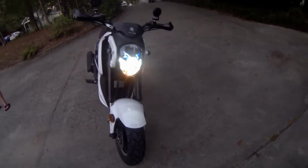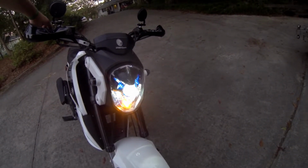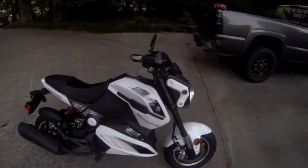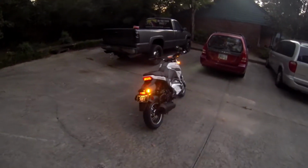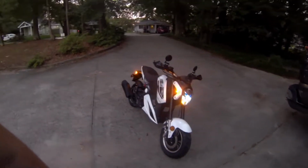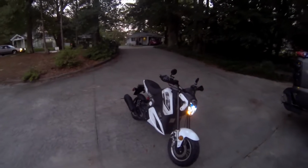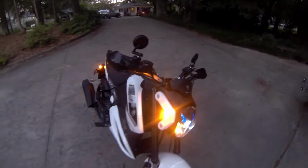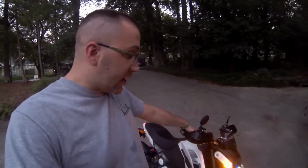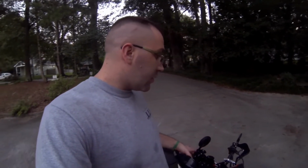So this is what we got for the lights. We got that orange amber, which I am a fan of. We've got high beam and low beam right here. That's a huge improvement. That headlight is a huge improvement over the stock bulb. And then the turn signals, let's see. Once again, the turn signals really shine up at night. During the day, I don't believe they're quite as bright as they look right now, just because the lights mainly focus this ring more forward and back than side to side. Still gotta fix my idle a little bit. Right now we've got the lights on and I got the look that I want, so that's that.